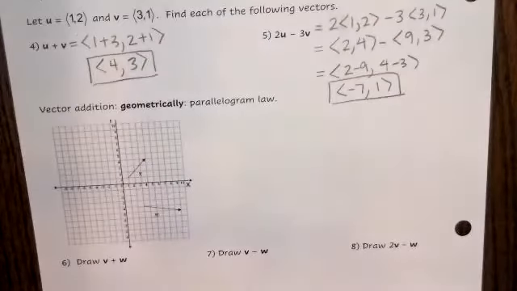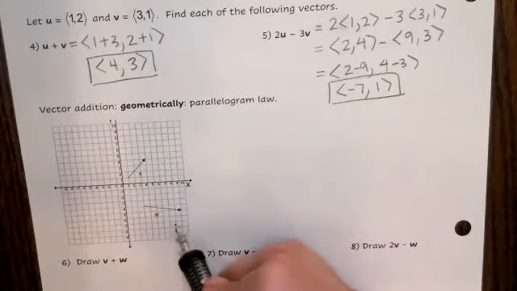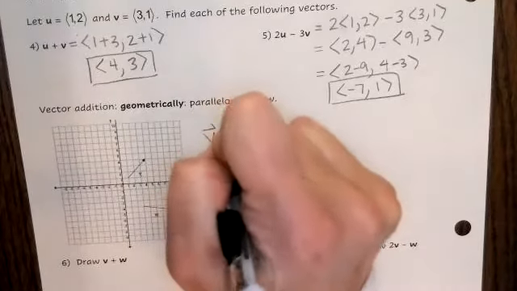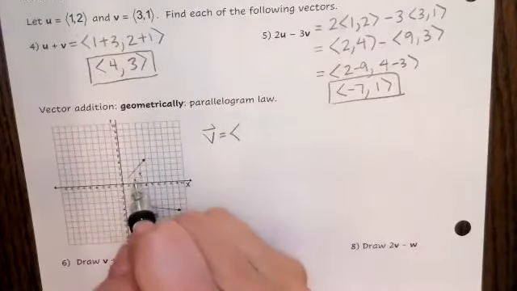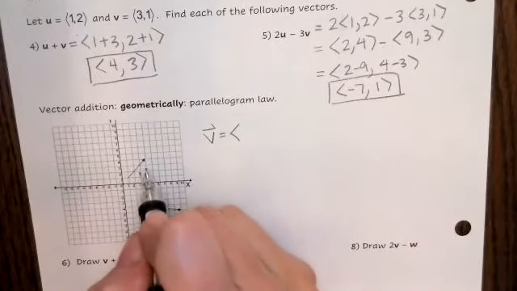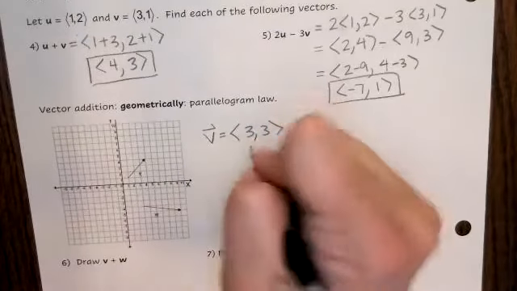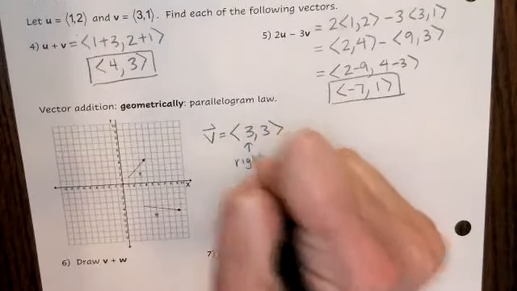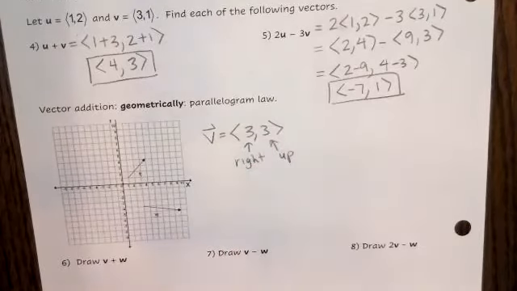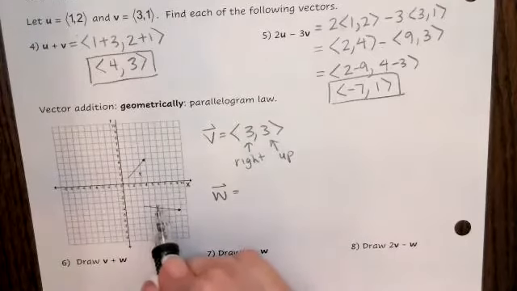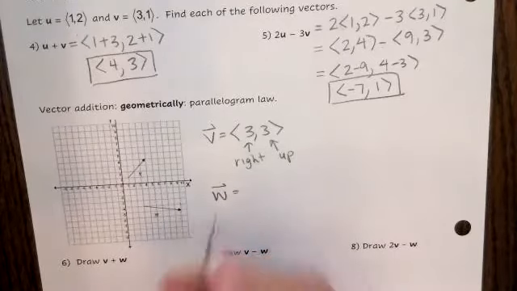All right, we're going to do that same thing geometrically. So they gave us 2 vectors on our graph here. We have vector v and vector w. So the first thing I'm going to do is write the component form for each one of those. So my v vector went to the right 1, 2, 3 and up 1, 2, 3. So its component form would be 3, 3. That's to the right, and that is up. For our w vector, it went to the right 1, 2, 3, 4, 5, 6 and down 1.